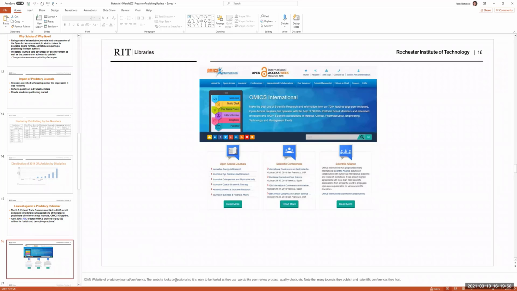When you see that, make sure that you check that it's a quality peer-reviewed process. And it should be posted on the website. If there's no information about the peer review, that's a warning sign that it might not be a good journal.